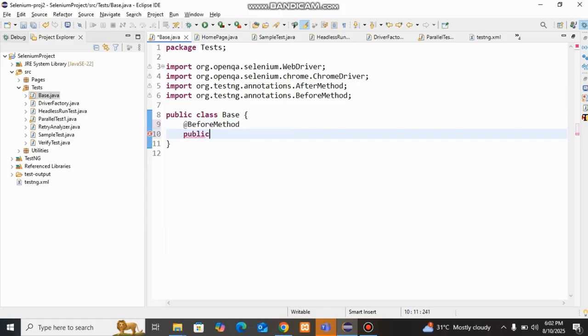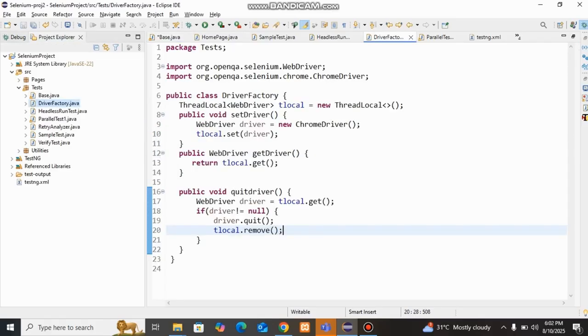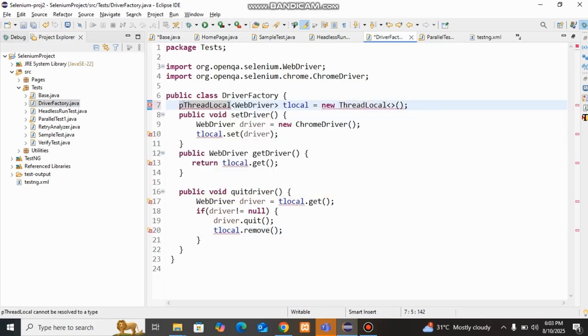Public void setup method we are going to use to call the driver factory setup driver method. Since we did not make it static, I am going to make it static, and this driver for security purpose we are going to make it private.